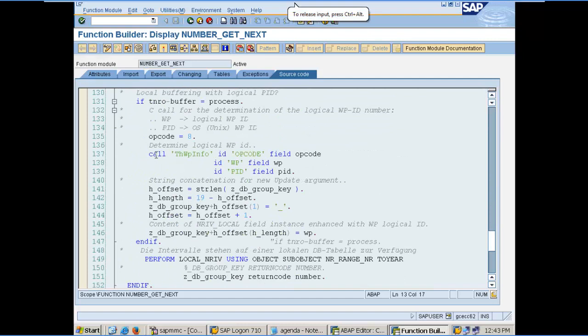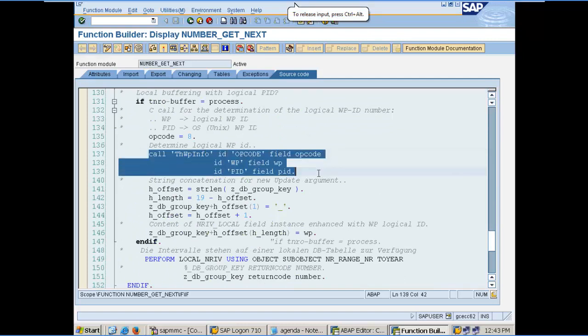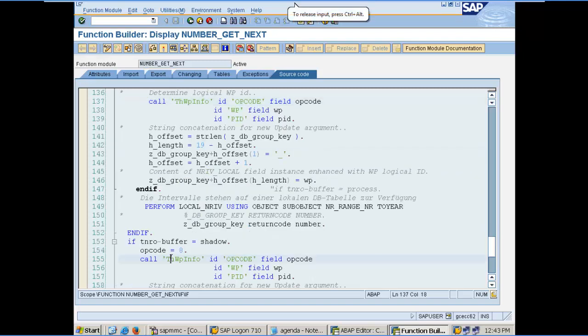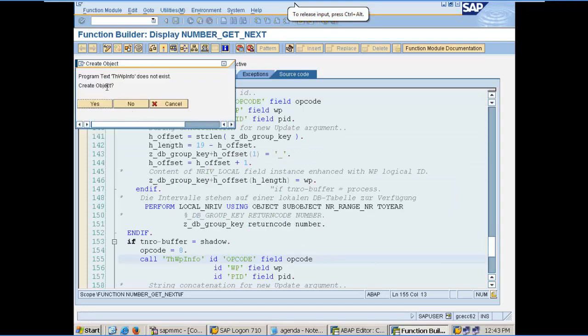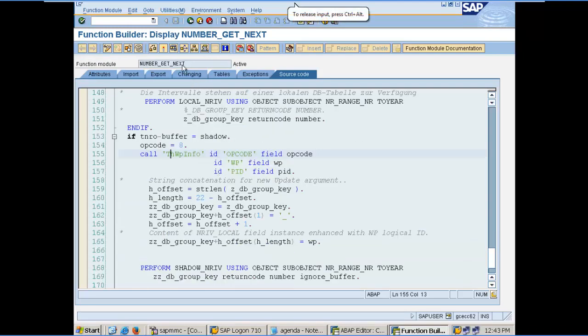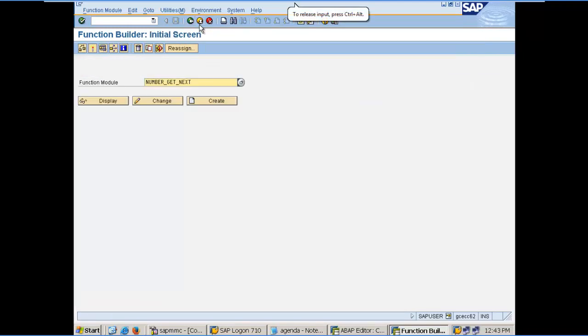You see here, call this ID this. If you see something like this, which means this is going to be a C function directly, and then SAP is basically trying to communicate with the kernel. Here if you double click, you won't see anything because it's communicating with the kernel directly. So that is also one of the scenarios.